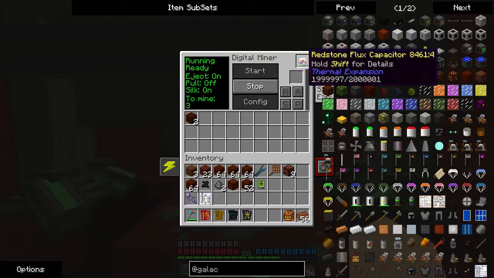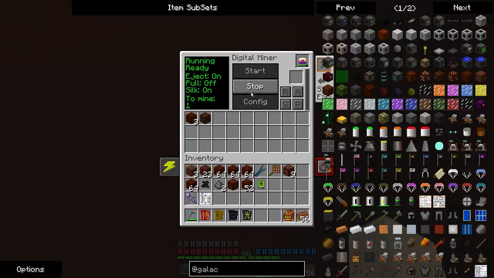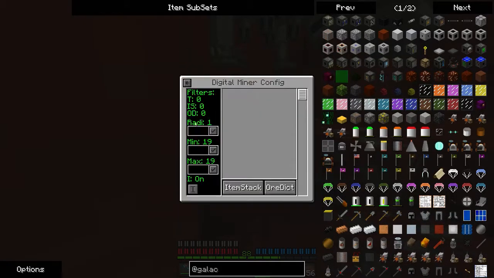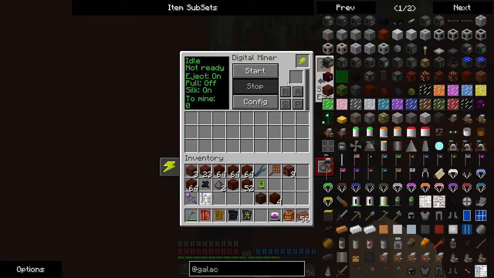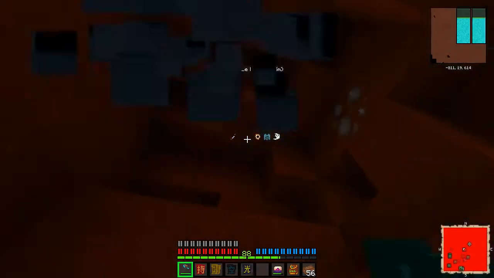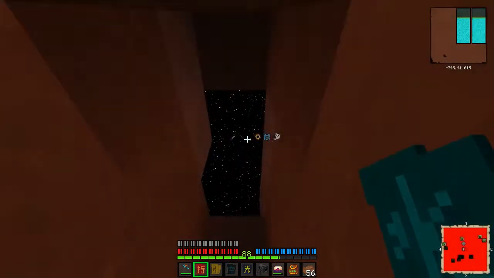Actually, I can put this in there to jump start it. Ah! There we go. So, oops. Now, I can take that back out. And what this will allow me to do is, obviously, now I can put item stack dash in here. And I will now want silk touch off. Oh. Nope, come back.